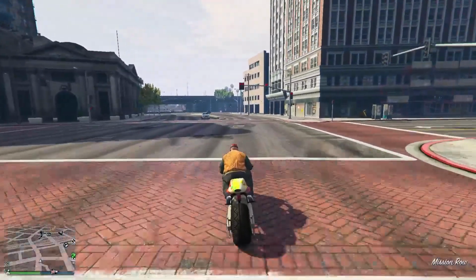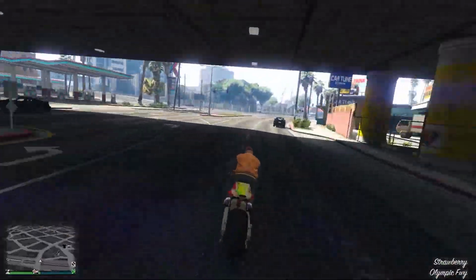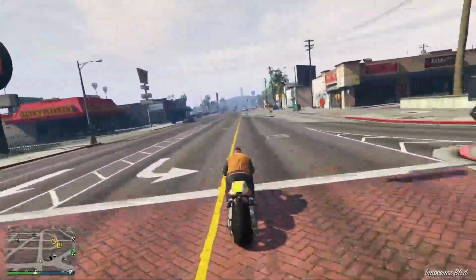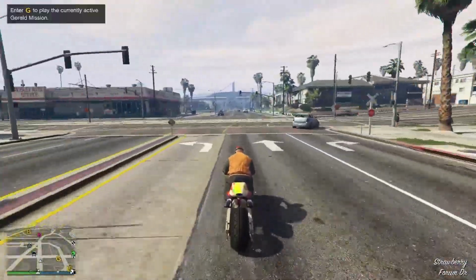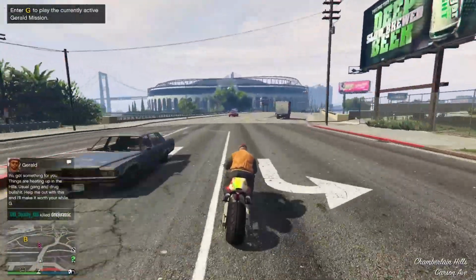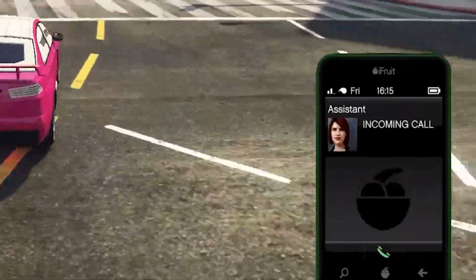To fix this, Rockstar should add some sort of quick dial or favorites option that allows you to have easier access to your most frequent contacts. We as players should also have the option to mute certain NPCs that we don't want calling us, or at least make it so that their call is changed to a text message or email so it isn't as distracting. The most annoying ones that I constantly get are Lester, English Dave, and my assistant. If you know, you know.